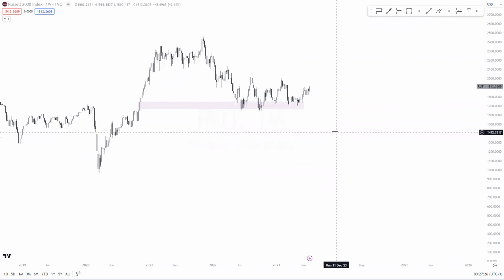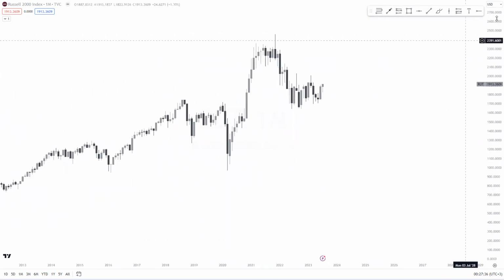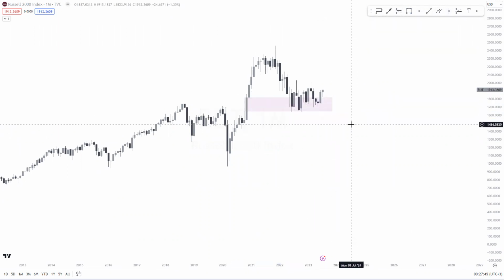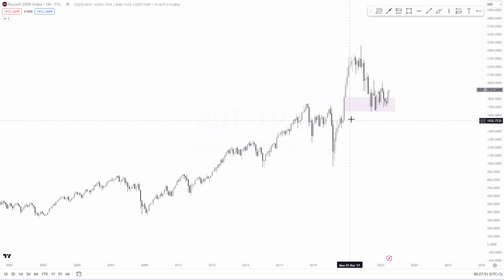So this is the weekly. I expect price to move up at least into this candle, but I don't think this candle is going to hold. So I'll go to the monthly. Long term, I'm definitely thinking a higher high. So here is an efficiency that we filled there on the monthly. So full fill, all of this is balanced. There is some imbalance down here, but that's kind of far out.